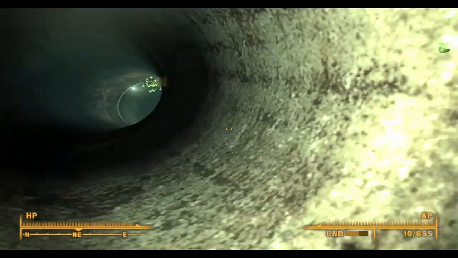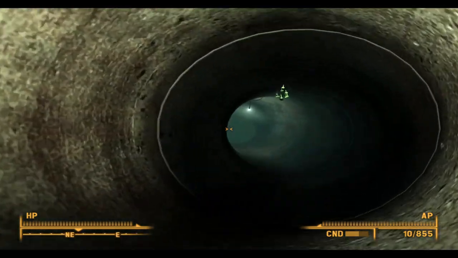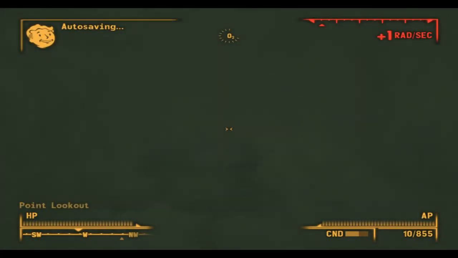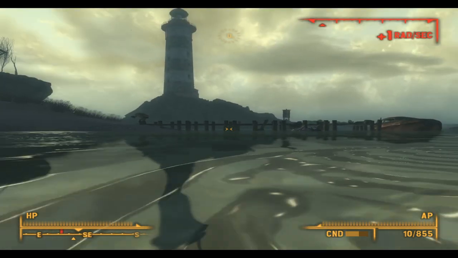Hey, we did the Velvet Curtain, though. We were a spy. We were a spy for a day. All right, where's this lead out to? Hatched a point lookout. Where at? Oh, cool. Just off that. Wow, that's really close by. Surprised I never saw that.